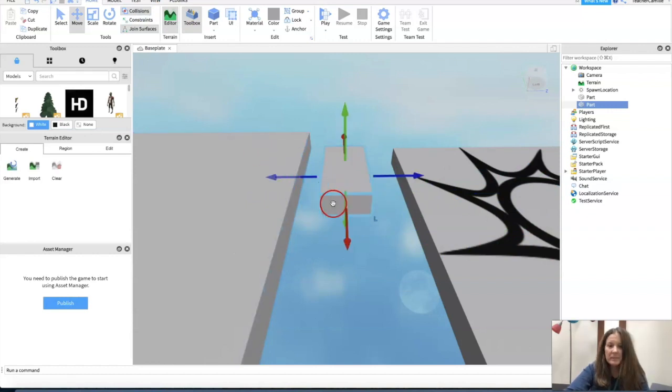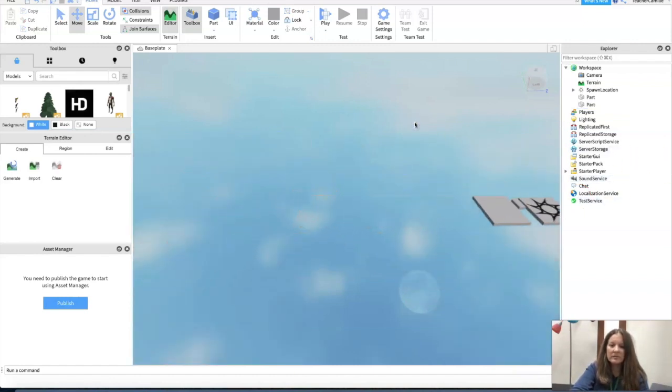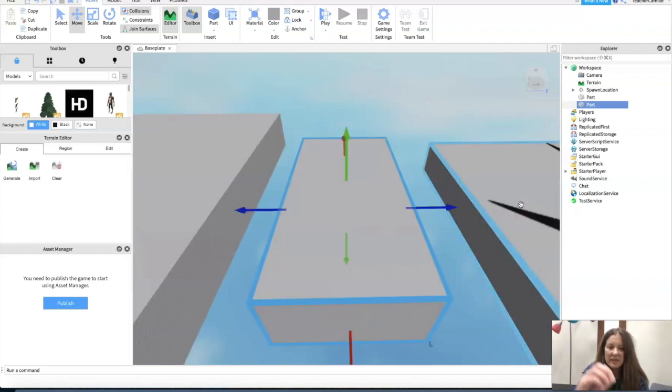Something else that can be kind of helpful in Roblox, if you're messing around and you get lost and you just want to quickly get to someplace in the middle of your game, if you click on a part and then press F, it takes you right to that part. It centers that part.